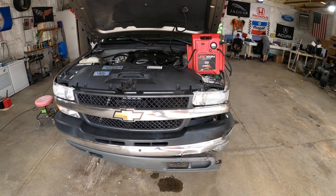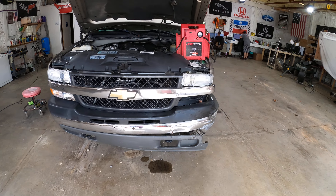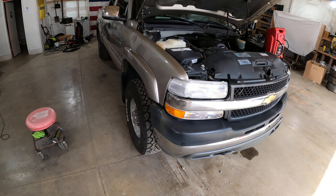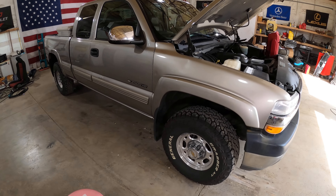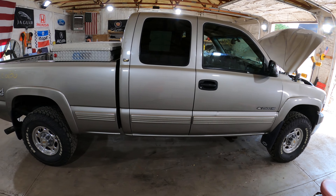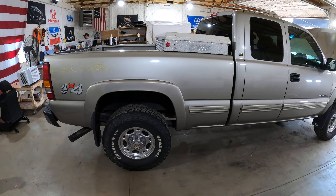Truck's got 152,000 miles on it and she was in very good shape when she was wrecked. Took a pop up front and a pop in the rear, but it is extremely clean underneath. We've looked it over a couple of times — a couple of guys here wanted to buy it and fix it, but everybody just kind of decided against it. Very, very nice truck though.